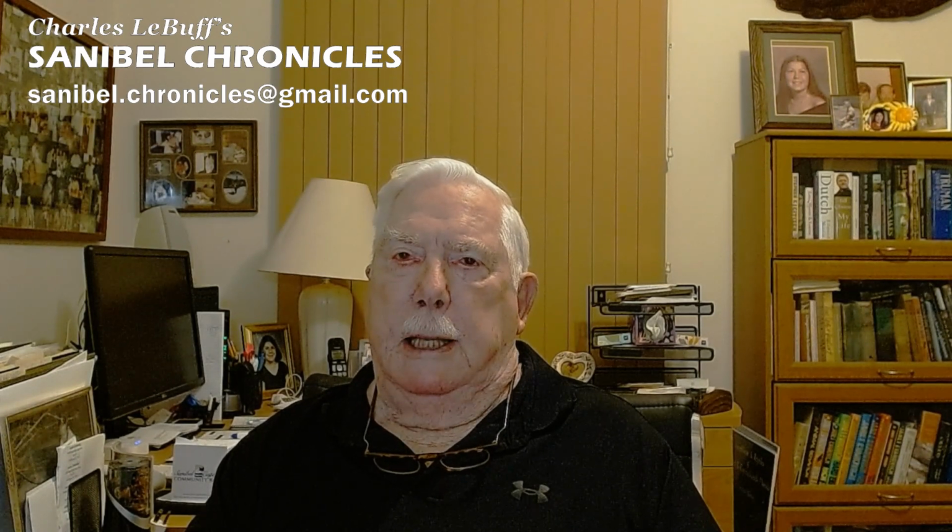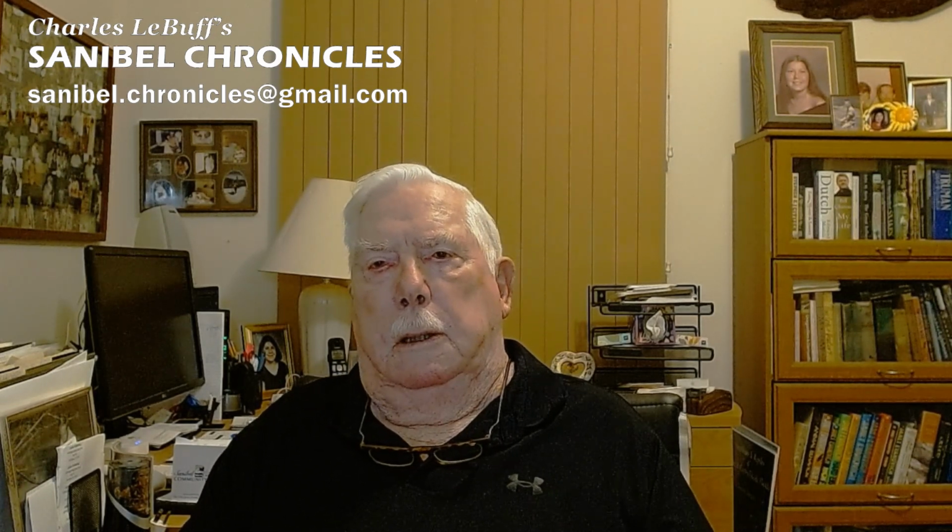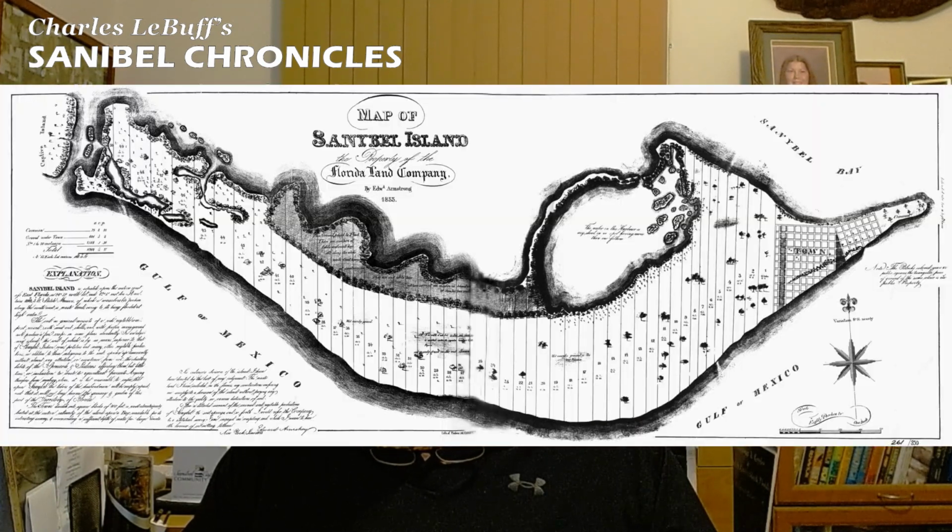First of all, the first image is a popular map of Sanibel Island produced in 1833. Now, the history of this map is rather unique. I recall many years ago sitting on the city council when a couple from New York came to a council meeting and brought 2 prints of this map, announcing they were going to go ahead and do a serial limited edition print of this map. And we, the city council, endorsed this project, and I believe their run was 300 prints of this.